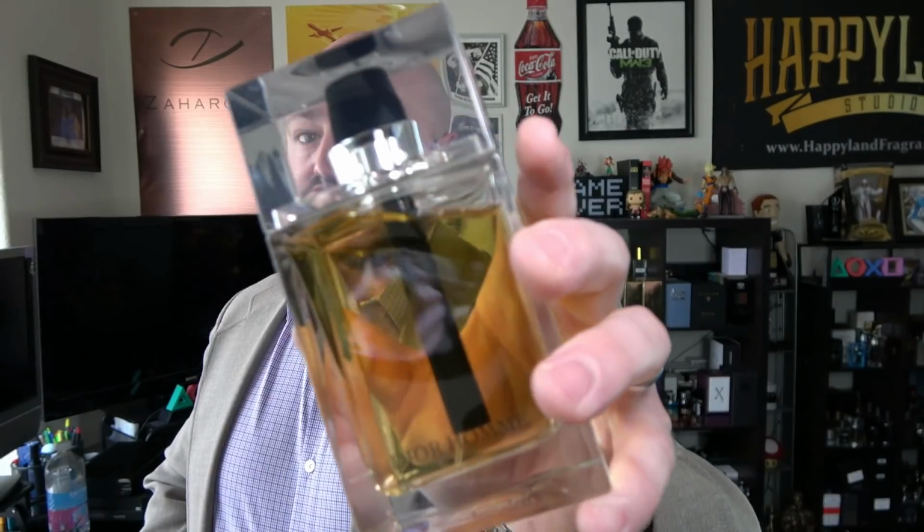It's not super in your face, but it's still very long lasting. It's clean, it's professional without being too serious. It's just the right amount of balance, like I said, of that waxy iris, the leather, the freshness up top, and the sweetness. It's just a perfect balance through and through. There's not too much of anything. One that you should check out if you haven't yet.